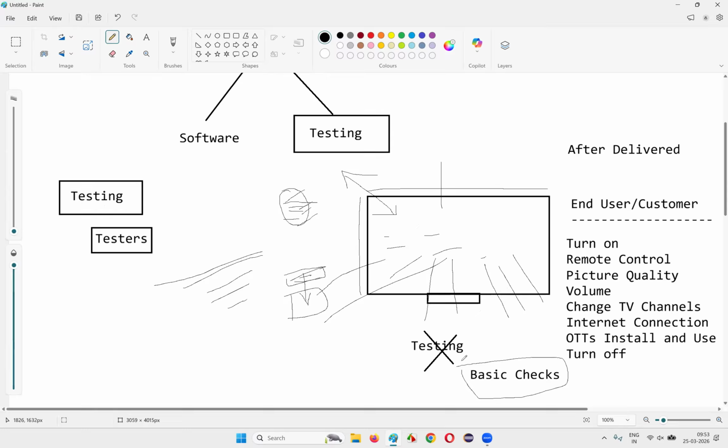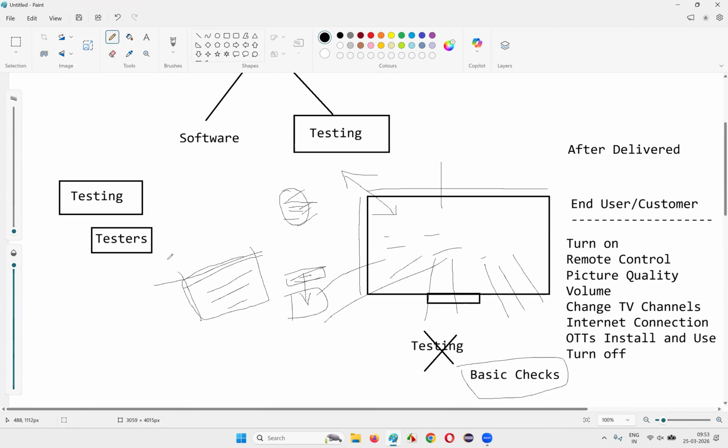You see, if you compare the basic checks with the kind of testing the tester is doing, it is going to be enormous. It will take a lot of time. Basic checks don't take much time, guys. But a dedicated job like the tester's job is to perform a dedicated amount of checks on the TV until the checking on the TV is completed, right? It's a never-ending job kind of feeling we'll get, but it can be ended.